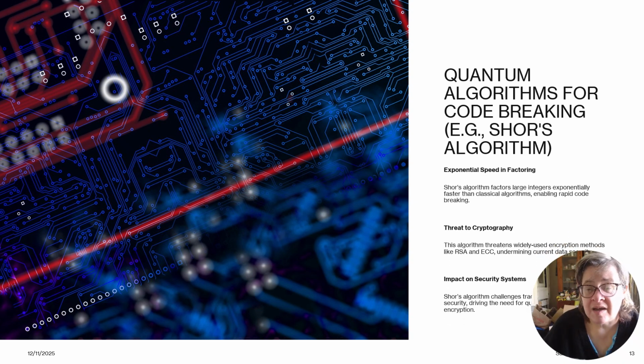Shor's algorithm can factor large integers exponentially faster than classical methods, threatening RSA and ECC encryption. This poses a significant challenge for current cryptographic security, which is why I think AES is being improved now. I'm pretty sure to 512, I could be wrong, but RSA and ECC are probably going to fall off, because quantum computing is going to make them always vulnerable, I'm pretty sure. But anyway, we'll go on.